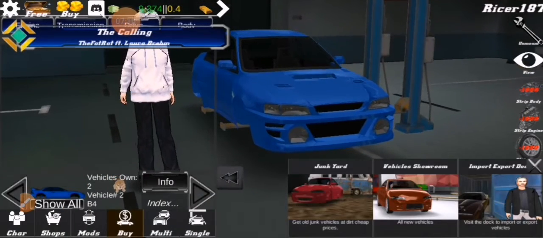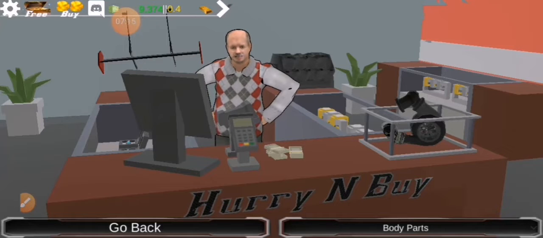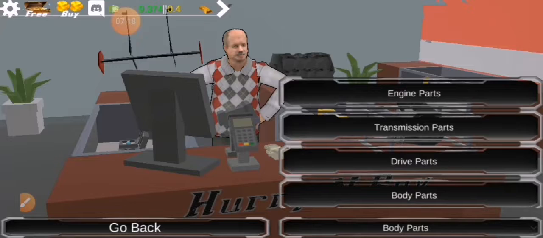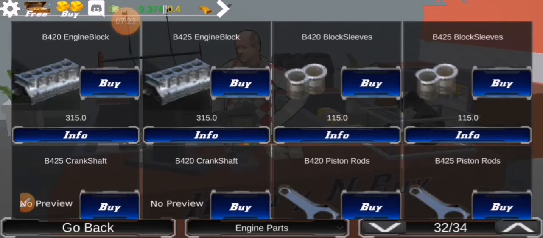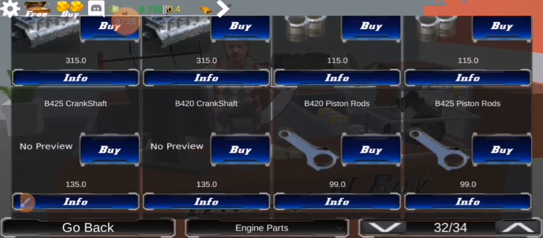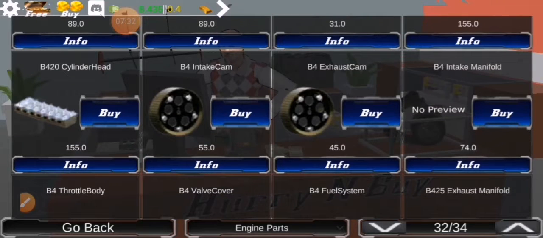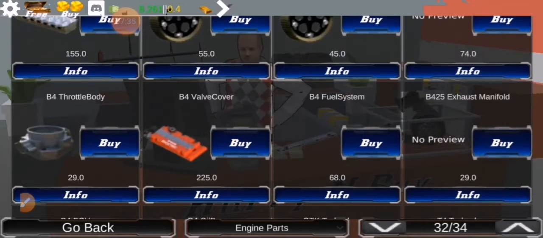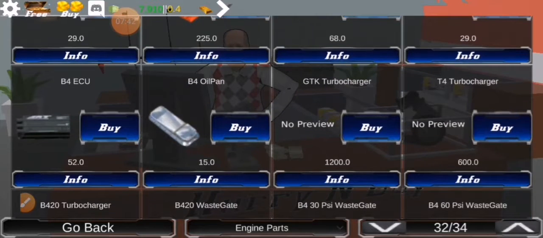Like, wheels. Like, we need the entire engine parts. What engine does this thing run? I think it's a boxer four, so... Yes. Yes, yes. It doesn't have special parts, unlike the other engine. Wait, what? Shit. God, I bought the wrong thing.